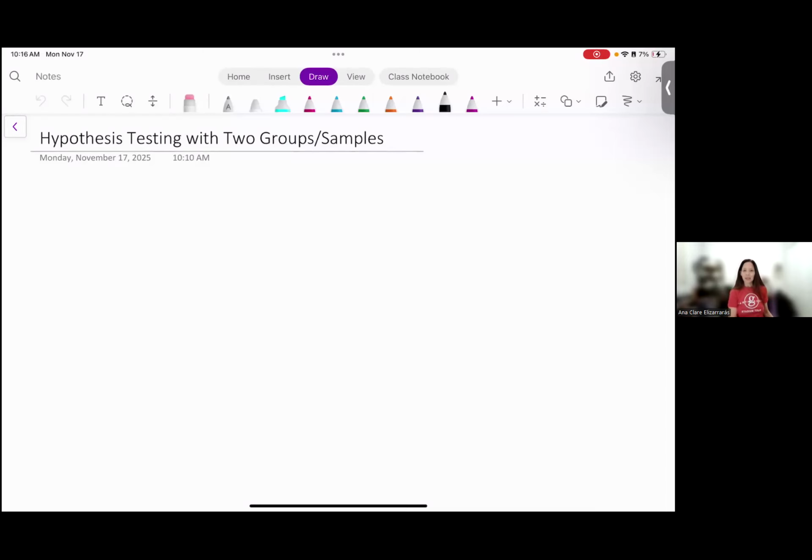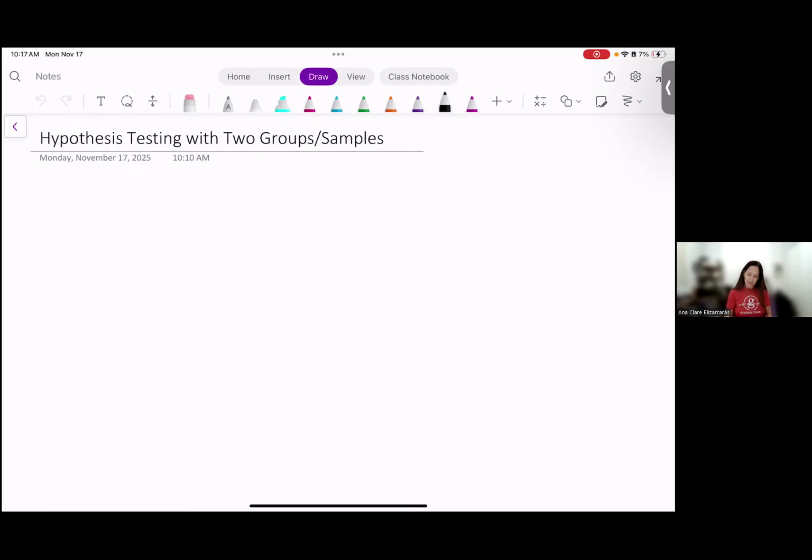But now we're going to take that knowledge and go a little bit further and say, what if we want to compare groups? What if we want to look at maybe the average pass rate at Solano College versus Napa Valley College? What if I wanted to know the proportion of people who buy red cars in Texas versus Louisiana? So I'm comparing two groups here. And so I have two things that I need to consider. And that means that when we check our conditions and we calculate our test statistic, things are a little bit different.